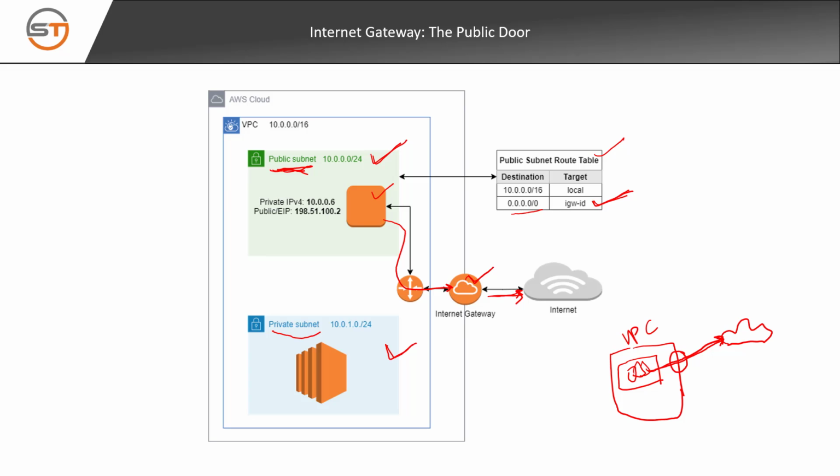To enable communication over the internet for IPv4, your instances must have a public IPv4 address or an elastic IP address that is associated with the private IPv4 address on your instance. So you can see our EC2 instance has a private IP address as well as an elastic public IP address. As we discussed earlier in our network address translation video, an elastic IP address always comes in a pair, so it has a corresponding private IP address as well. And if your instance wants to communicate to the internet via the internet gateway, it should have a private IPv4 address and a public IPv4 address.